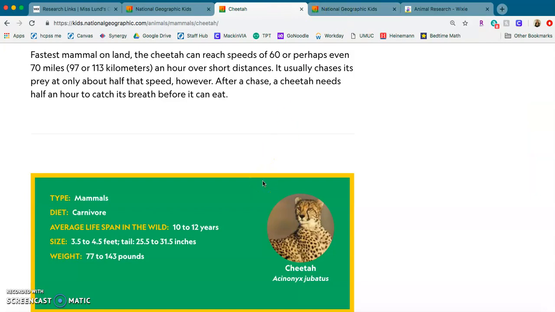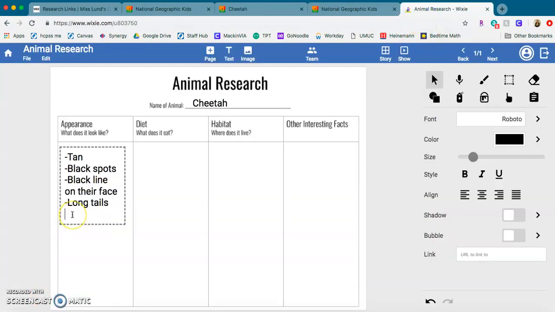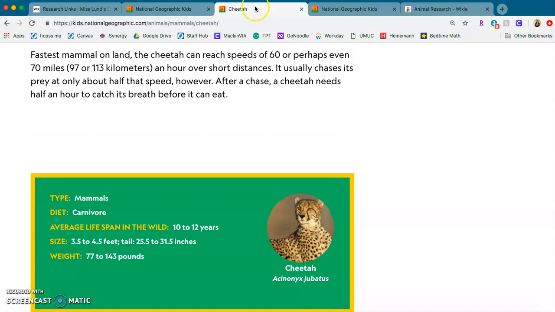So, a cheetah can weigh between 77 and 143 pounds. I also remember seeing something about the size of a cheetah.